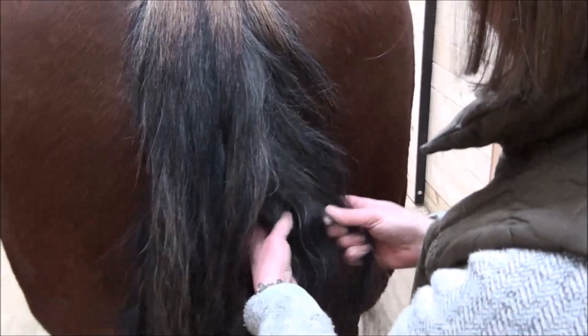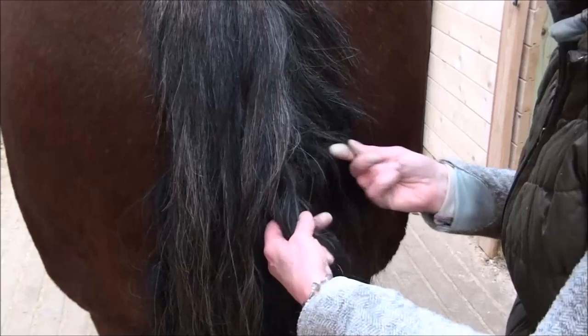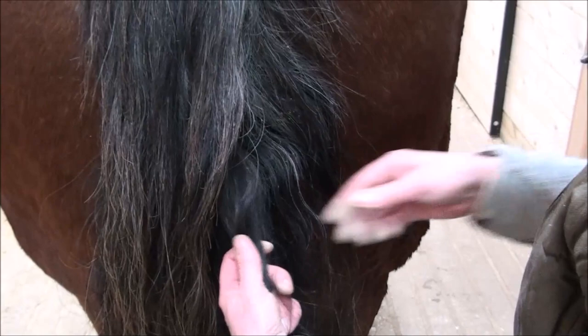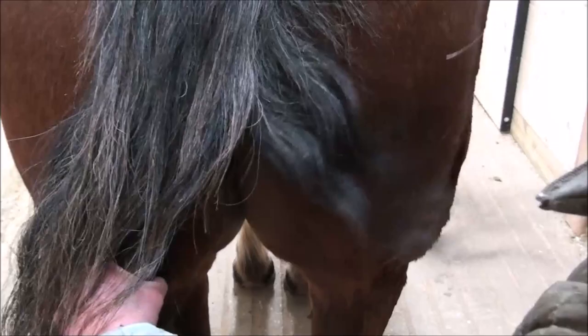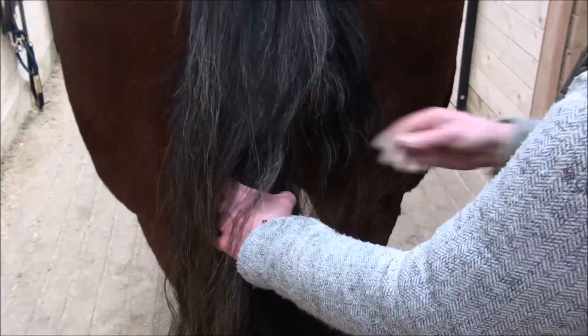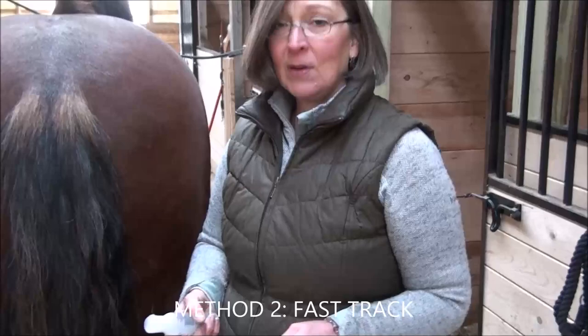This is the classic way of doing it. There's actually a cavalry guideline — the German cavalry had a grooming guideline that specifically said to never put a comb or a brush to the horse's tail. This is how we would go through the entire tail. You can see this is all we have done so far, and this is what we'd still have to do — it would take a very long time.